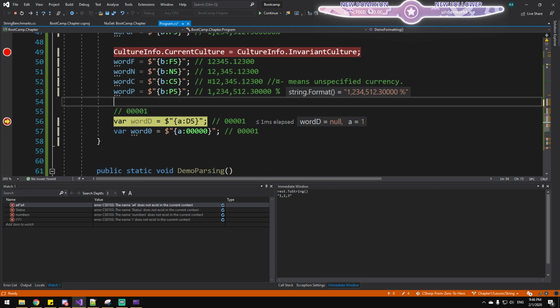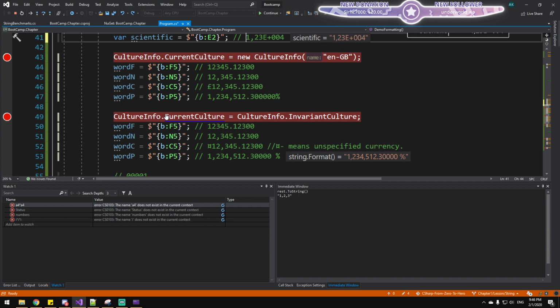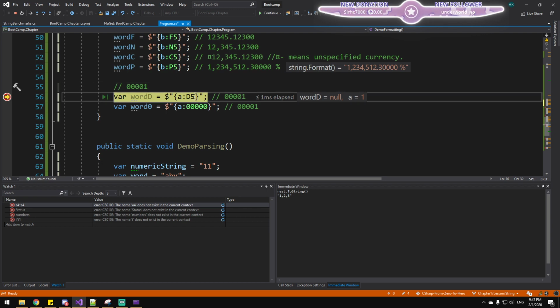This one is quite popular if we want to do some countdown, you know. For example, a missile is launching and it would have something like 3, 2, 1, and then launch, right? This can be achieved with using the D symbol. So if I use D and then 5, it adds zeros in front to make it fit 5 symbols exactly. If I put D5, it fits 5 symbols, so puts 4 zeros in front of 1.